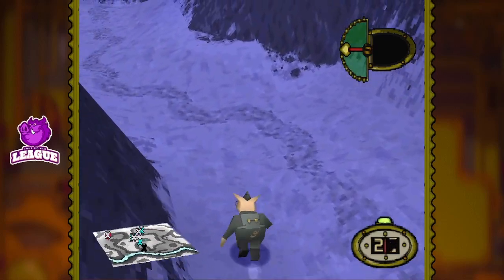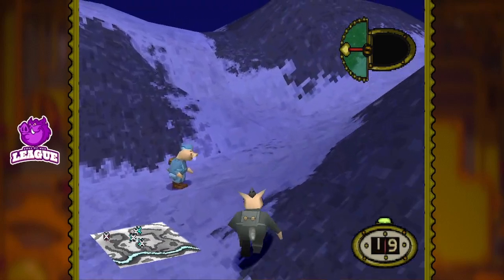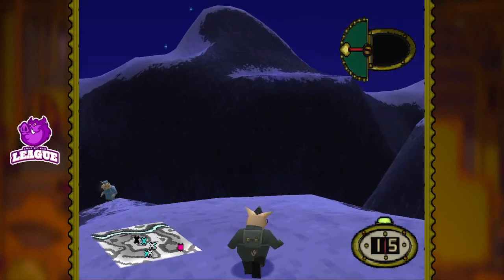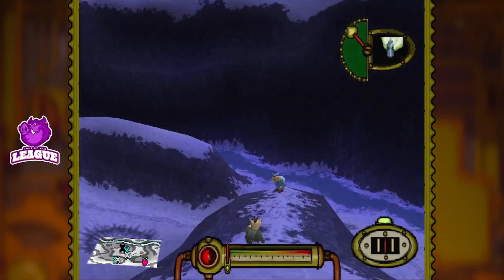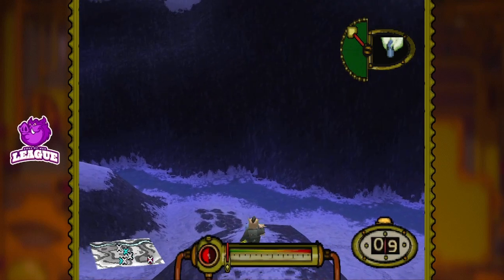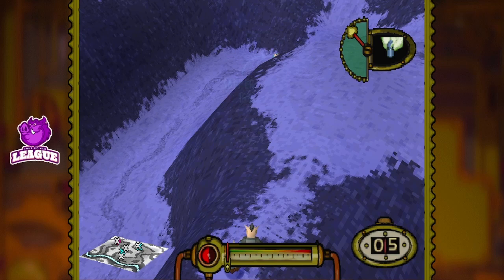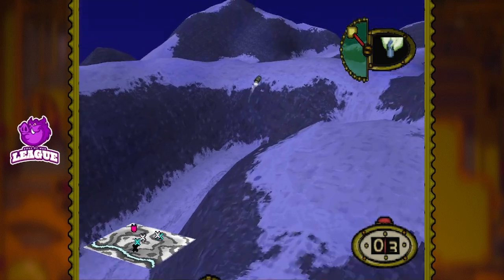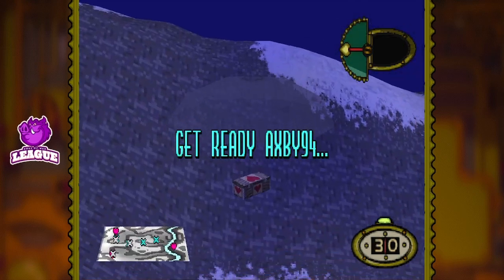Still, I think if AxBy wants that health crate, he'll have to be careful not to blow it up too. Unless he could just aim at it, and use it for the explosion damage. Oh, yeah. But he decides to instead... I mean, this scout is going for a body block and a gas grenade. Let's see if it manages to hit it, and it does. Yes. Nice.